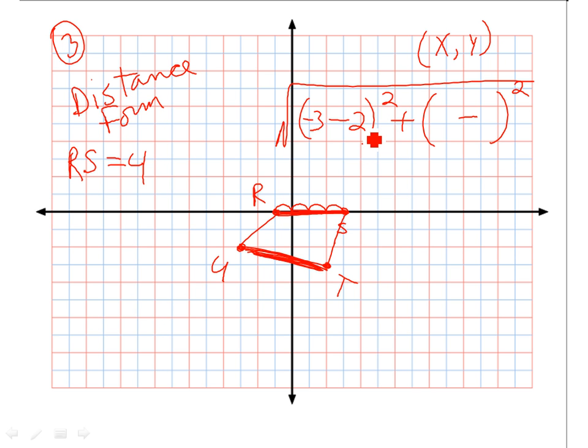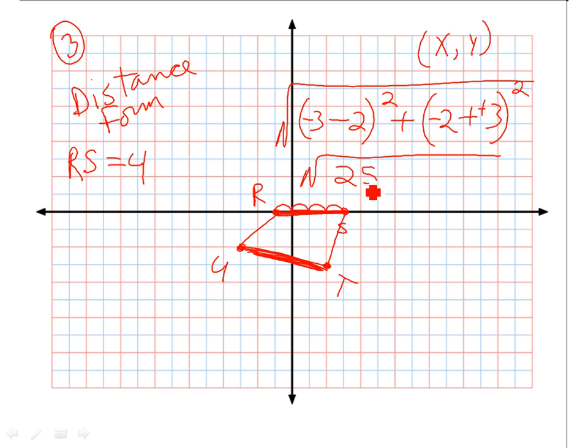How about the y coordinates for U and T? -2 and -3. What's going to happen when we put a -3 over here? It's going to change to a plus, right? Now we do the math. Have out your calculator so you can help me here in a minute. What's negative 3 minus 2? Negative 5. Then let's go ahead and do this. What's negative 5 squared? Be careful. Negative 5 times negative 5. Grab your calculator again if you need to. What is it? 25.